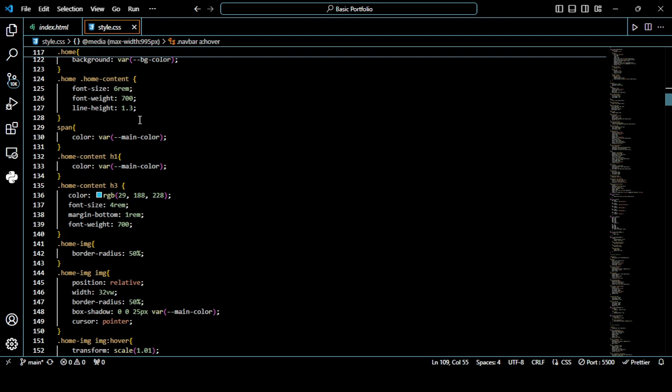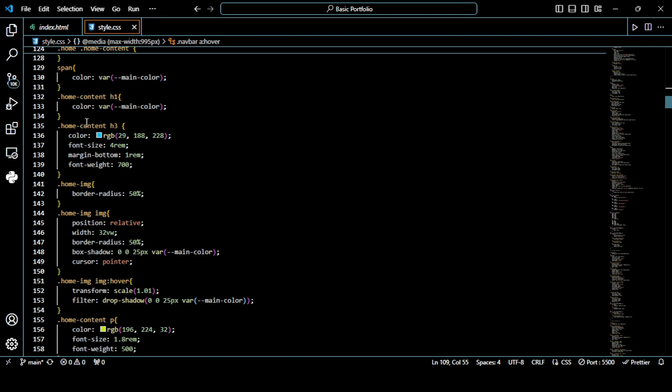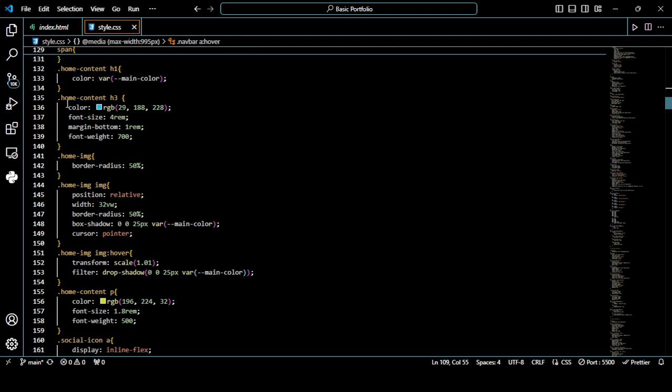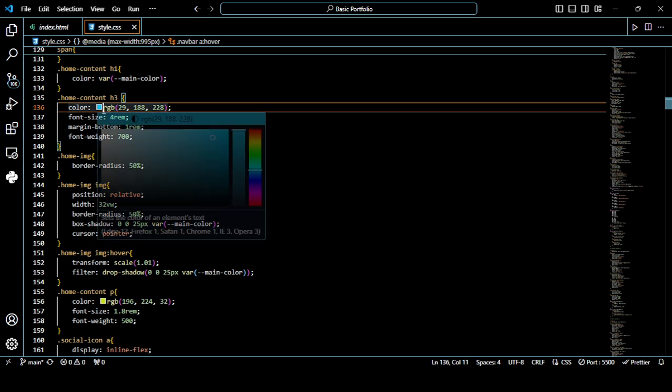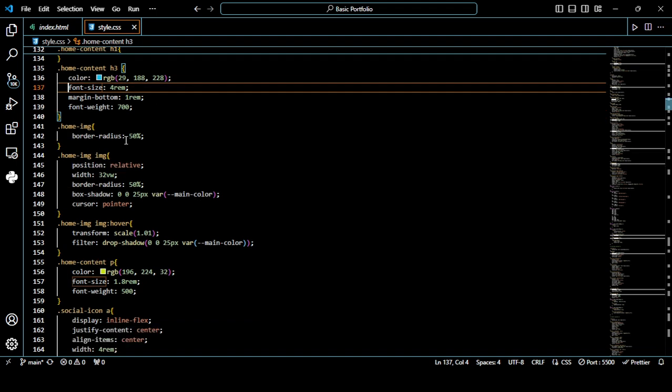Then we have defined the span, and home similarly with color as purple, and then the home content h3 as a bluish part, then font size as 4 rem, margin bottom as 1 rem, and font weight as this, and home image.